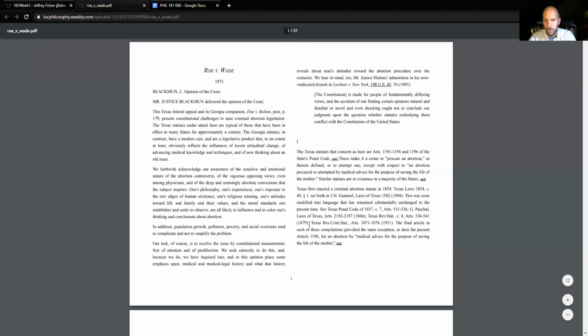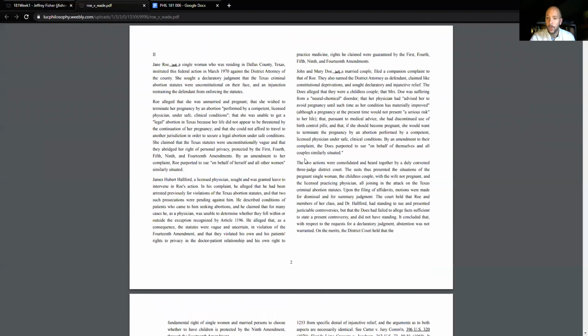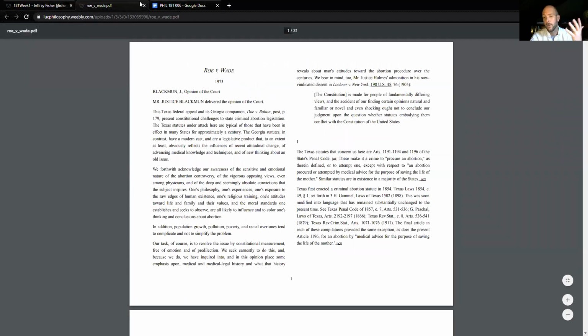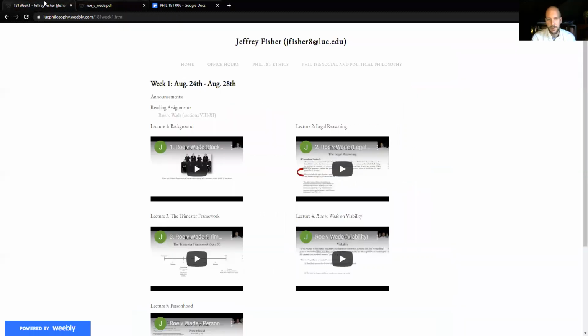So there's section 1, section 2, right? Don't read the whole thing. Only read sections 8 to 11. I mean, you can read the whole thing if you want. You have it all, but it's kind of boring. I don't know. Anyways, sections 8 to 11, right? And all of the weeks are going to have links to the readings like that. So there's no need to buy any books for this course. All of the readings are going to be made available on the website as PDFs.